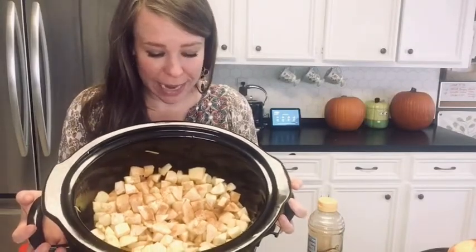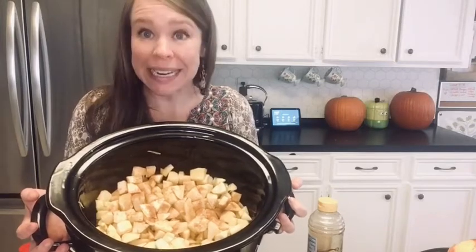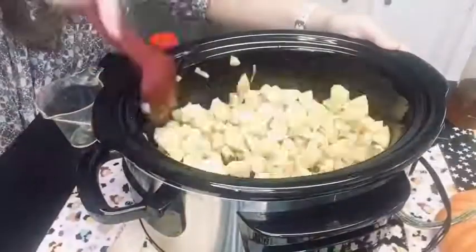I'm gonna stir this up and get that honey and cinnamon all kind of coated around the apples, and then I'm gonna plug it in and turn it onto high and just leave it alone for several hours.